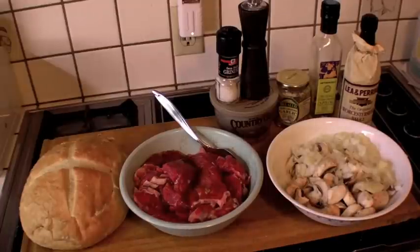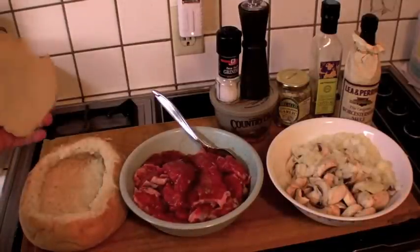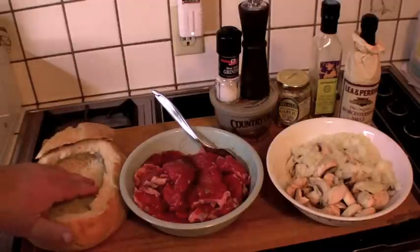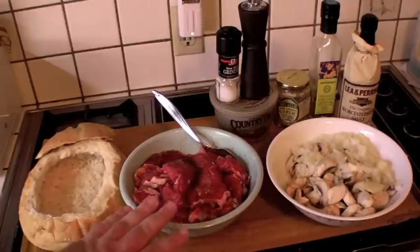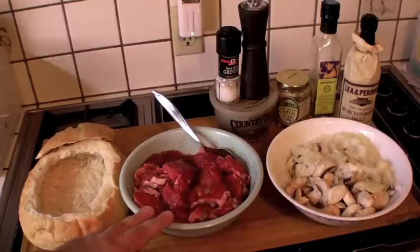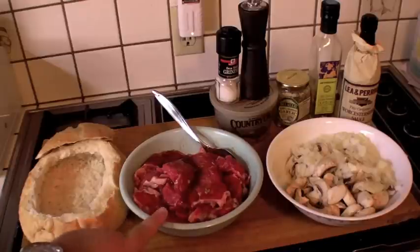It's called the shooter's sandwich. Basically you get yourself a nice loaf of bread — I've already painstakingly cut off the top and hollowed it out. You need some steak, and this is some ribeye steak. I'm not sure if I'll be using it all; there were three steaks. I cut a lot of the fat off and have it marinating in a marinade I used not too long ago for beef ribs. This recipe calls for horseradish and some mustard, but some of the other folks here aren't real fans.